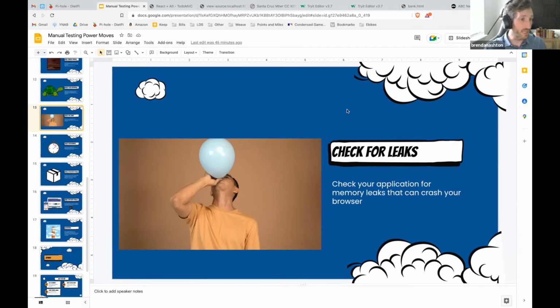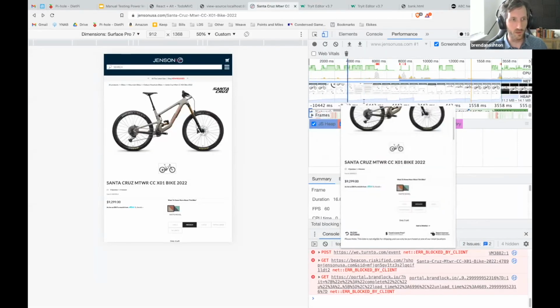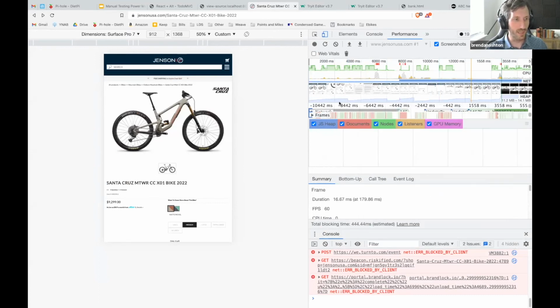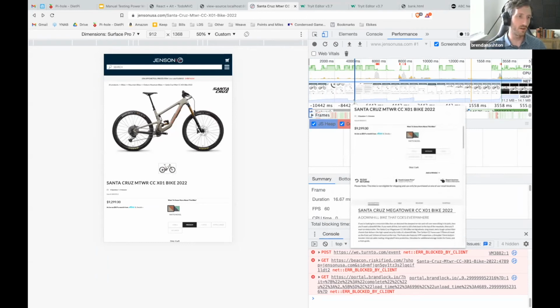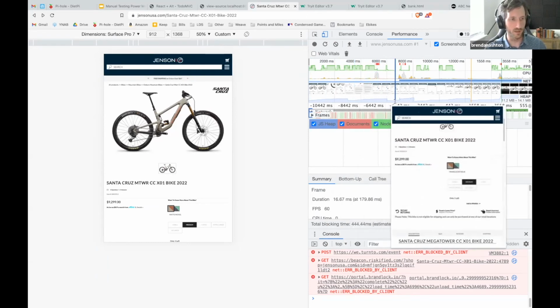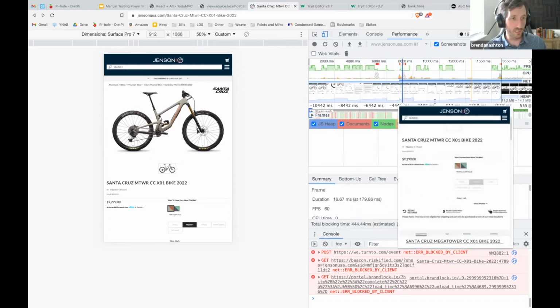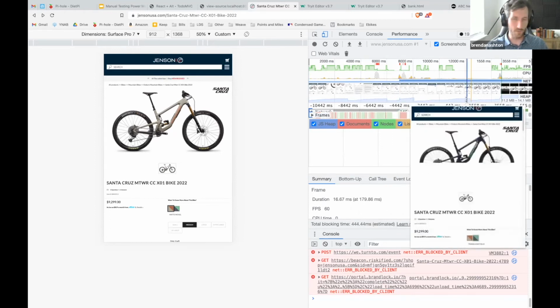So this is something that's really good. You would click around the app with the recorder on, and you can see that, oh, the memory goes up, up, up. Oh, but then it drops. Oh, good. Because they cleared that out, goes up, up, up, up, up, and then it drops again. So this is a good web page because it actively manages the memory.